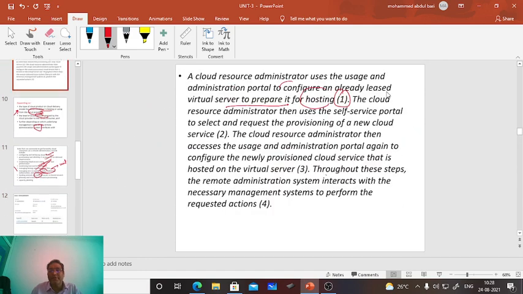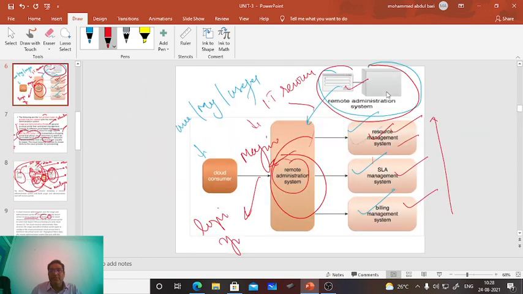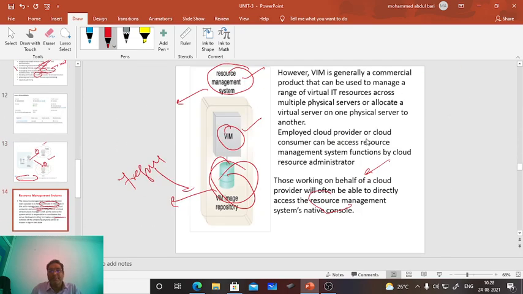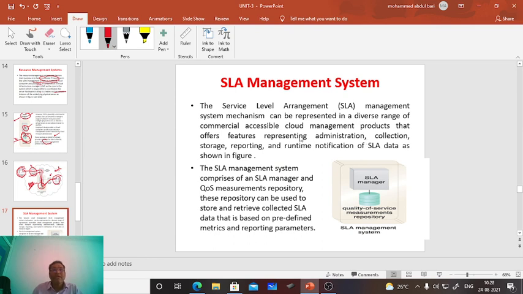This is one part. Then the next part is service level management, SLA. The service level agreement management mechanism can be represented in a diverse range of commercially available cloud management products.